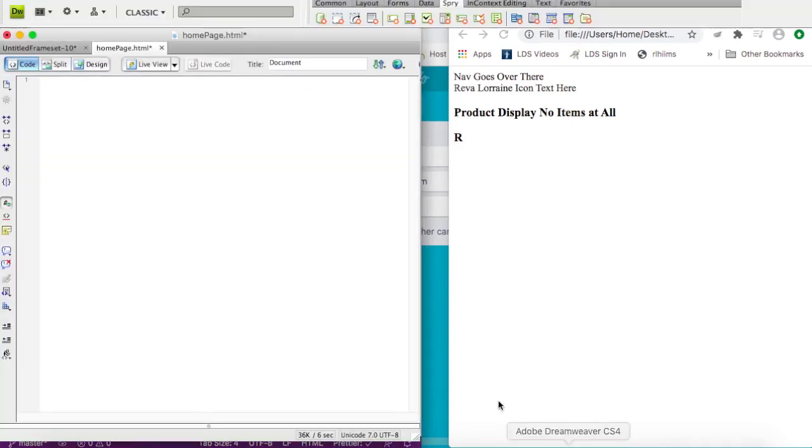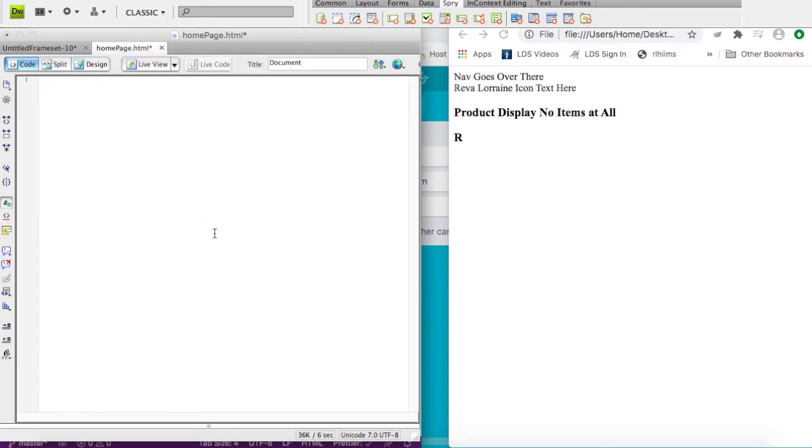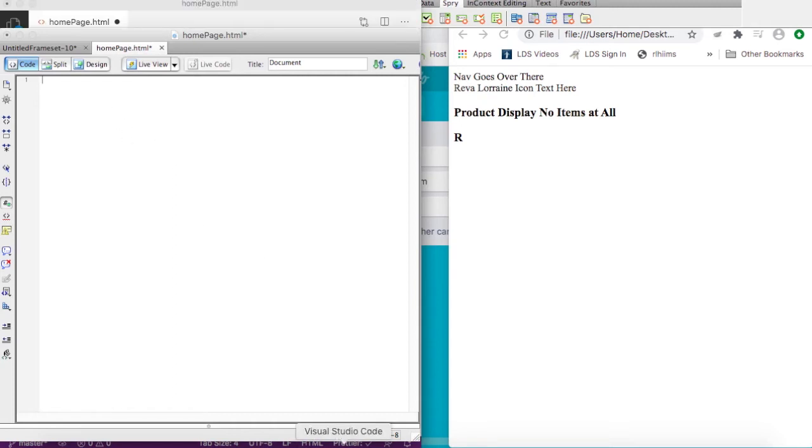Over in Dreamweaver, I don't have that. I have to do the hyphen and then the doc here, and basically type that whole thing out. What that does is when you start this initially, it asks if you want to do it in the HTML or the PHP, and then it fills all that in.